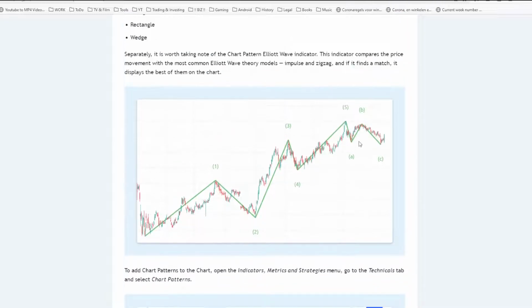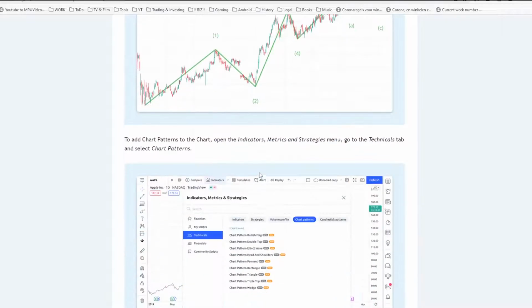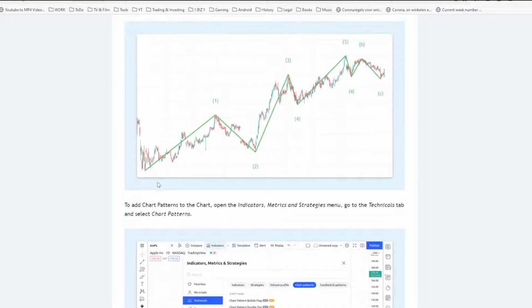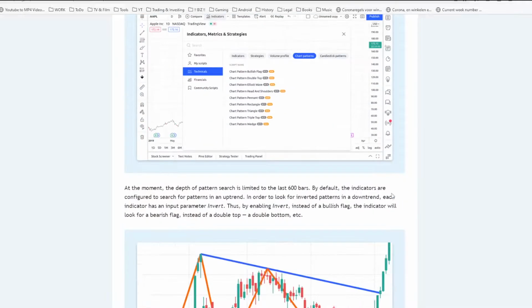Try it on live charts, obviously, but you can also give it a first try with the replay function. With the replay function, it shows you how these lines would be drawn in real time, instead of just seeing, in the end, when the whole pattern is already completed.